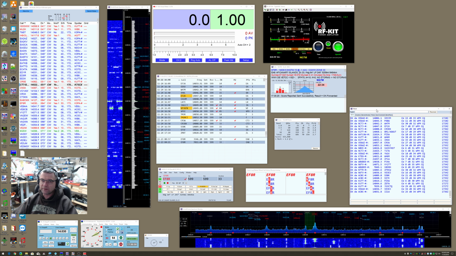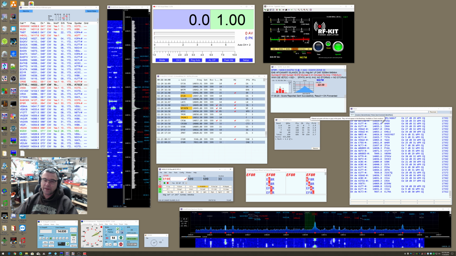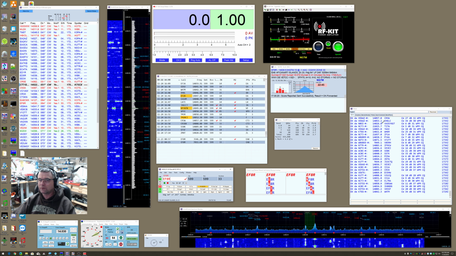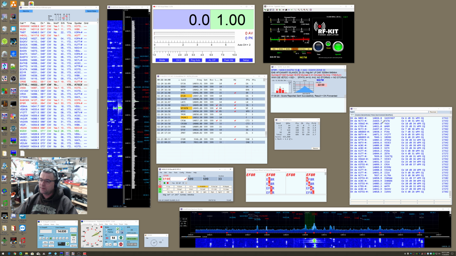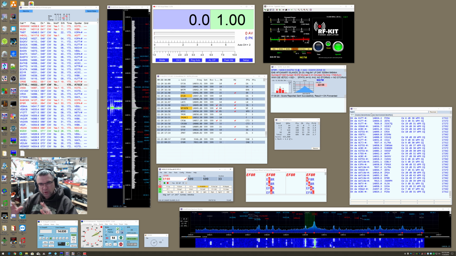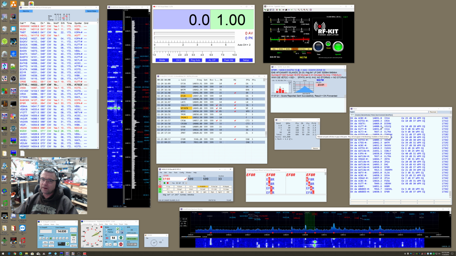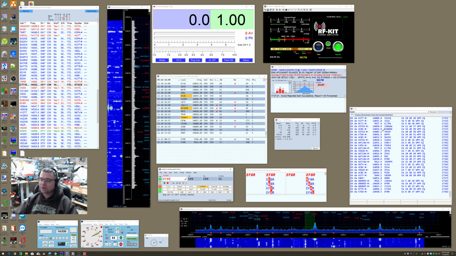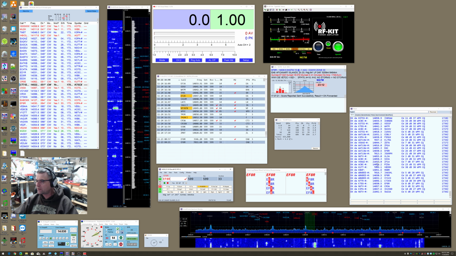Over here I have the Telnet interface to N1MM Plus, and I'm connected to the NC7J DX packet cluster via Telnet, which actually runs in my shack. I host and run the NC7J, an AR6 node DX cluster. I have a filter set up to only get spots from states, for the most part, around Utah. My QTH is in Utah. I'm looking at CW Skimmer spots and also human spots, but I limit especially the CW Skimmer spots to the states around me. Any of the states that have skimmer servers, I'm seeing those spots, and you're going to see those coming in over here.